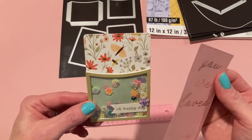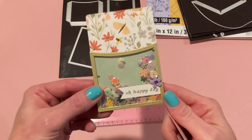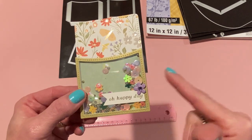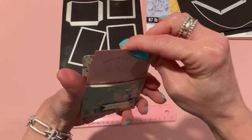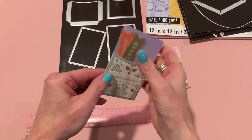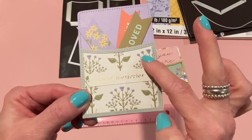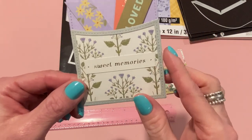Traveler's notebooks would be nice too. The backing piece uses a really pretty floral paper from the paper pad. The gold used for the frame is from Tonic Studios. That's the first version. The second one I made into just a pocket without the shaker — it goes together quicker because you just cut out the frame, glue it onto the pocket piece, and add a cut apart from the paper pad on top.